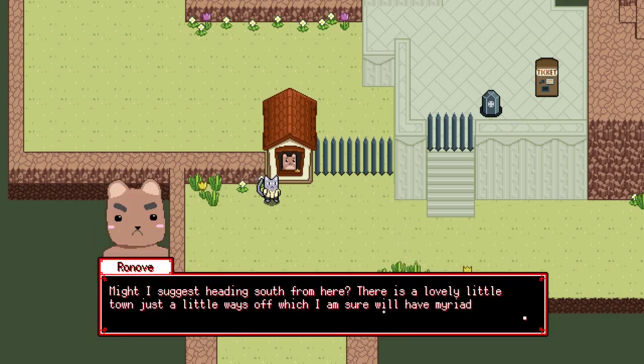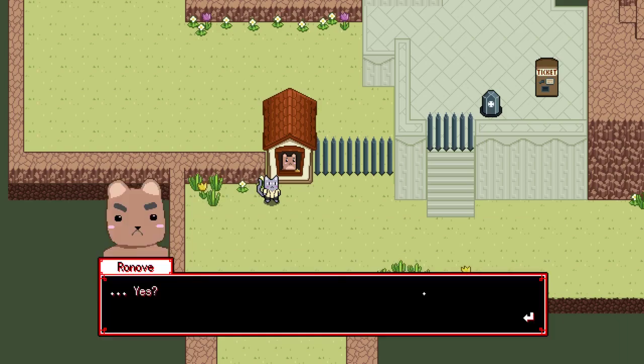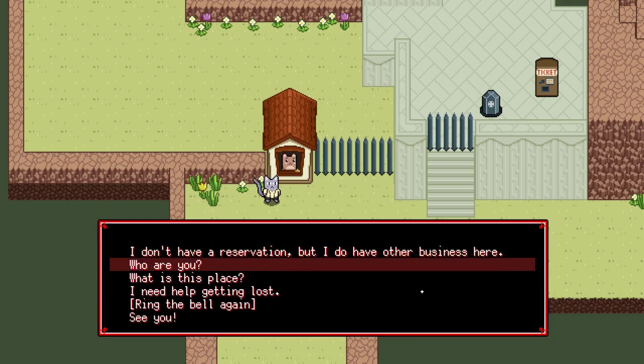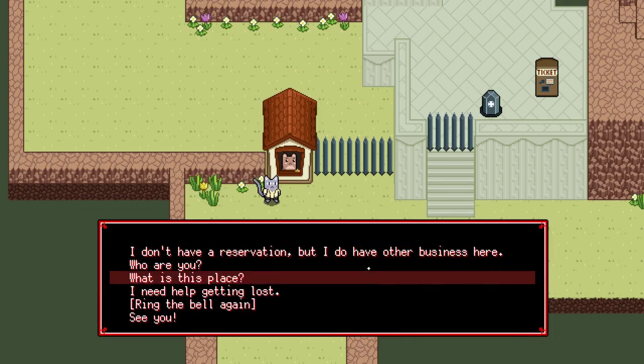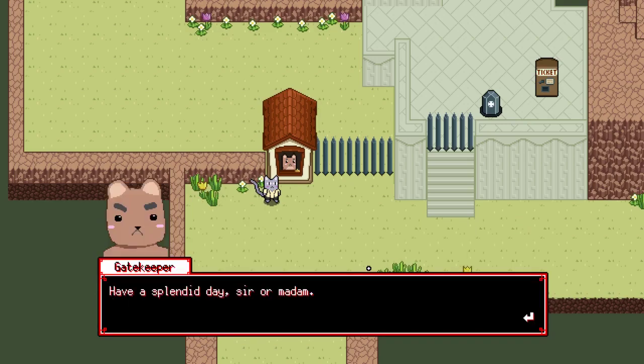I suggest heading south of here. There's a lovely little town just a little ways off, which I'm sure will have a myriad of accommodations which are more befitting of your pedigree. That's not nice. Yes? Oh, ho, ho, ho. You getting mad? I'm right here, sir, madam. Did you stop that? No, I cannot. I beg of you, please stop that incessant ringing. Never! That's enough. As of this moment, we are no longer on first-name basis. Were we on first-name basis? Gatekeeper is doing his best to ignore you. Oh, is that all you got? Have a splendid day, sir, madam.